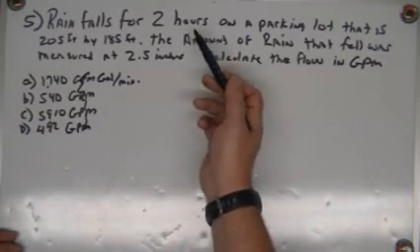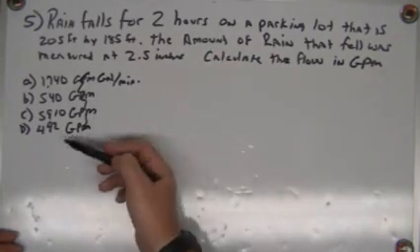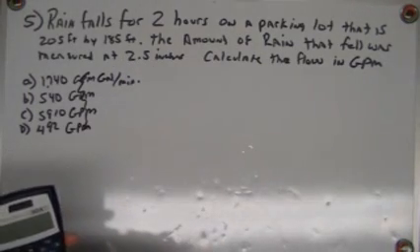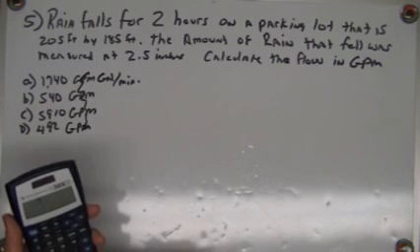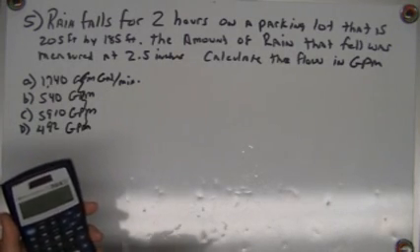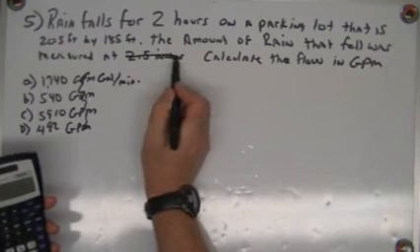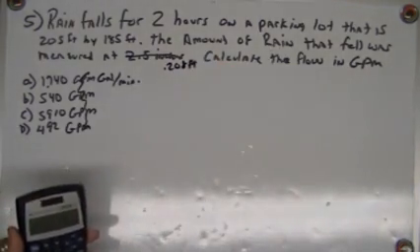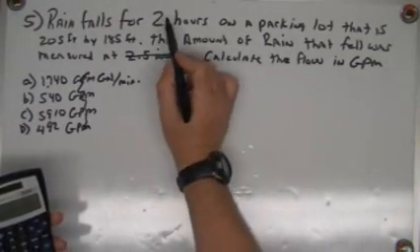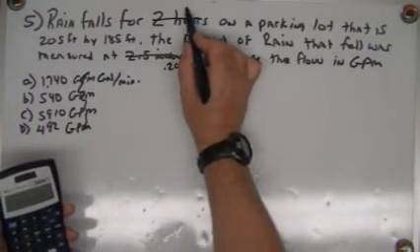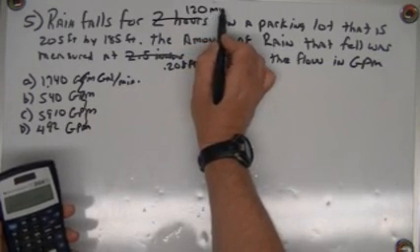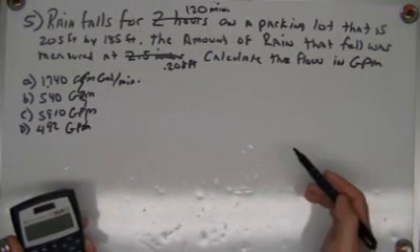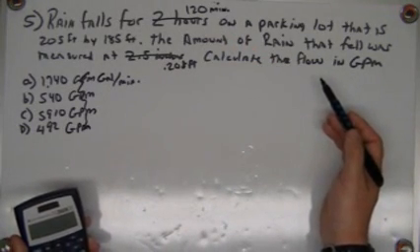We're going to convert into feet. We can't convert into gallons yet, so we're going to convert into feet first. I'm going to take 2.5 inches and divide it by 12, and that's going to give me 0.208 feet. So I'm going to cross that out and go 0.208 feet. And then it's in minutes, so I'm going to take 2 hours, get rid of that, and that's going to be 120 minutes. It's 60 minutes in an hour, and so that's going to make it relatively simple.